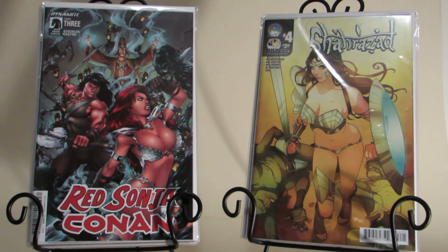And I'm playing catch up, as you can tell, so I'm trying to get as many videos out as I can. I'm not going to show you every individual comic that I got within the past few weeks, but I just want to show you some of the beautiful covers that I've recently gotten that are, in my personal opinion, absolutely great works of art. And of course, some of the things that I collect as well. Everybody knows I just absolutely love great, beautiful covers.